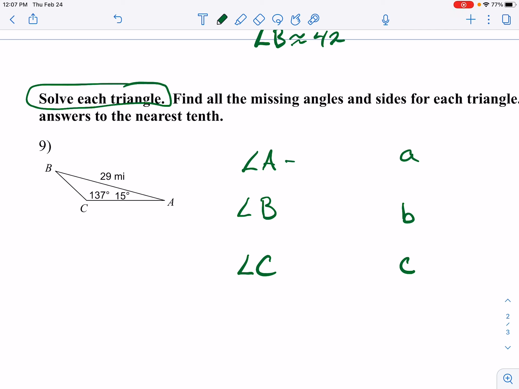You can quickly find the third angle by subtracting the two you know from 180, which is 28. We also know side little c is 29. From here, we would set up the law of sines to find the missing two sides.